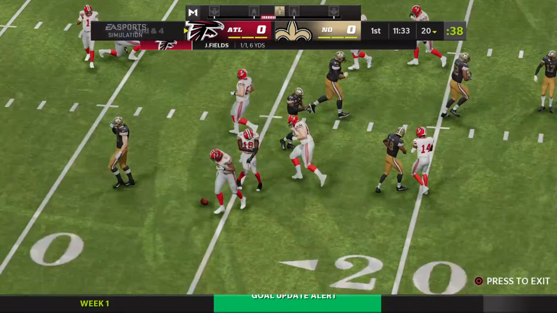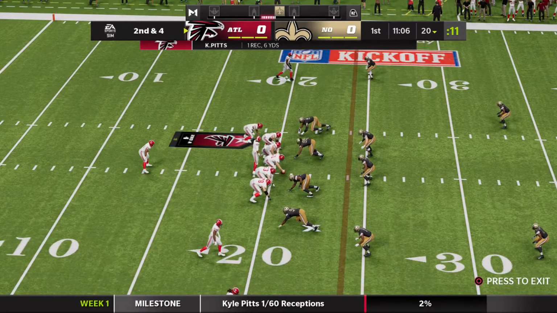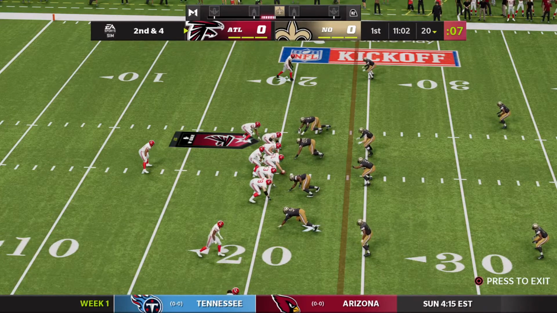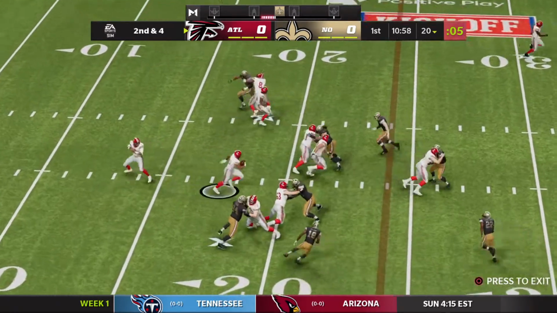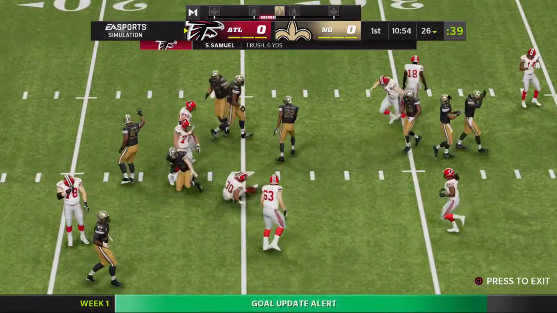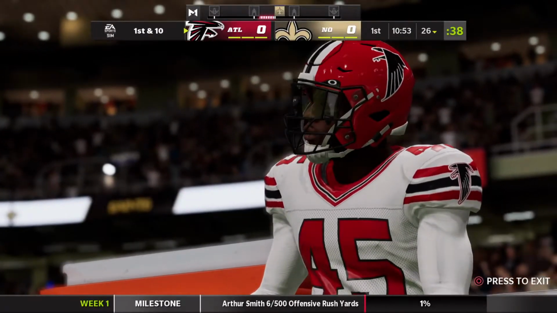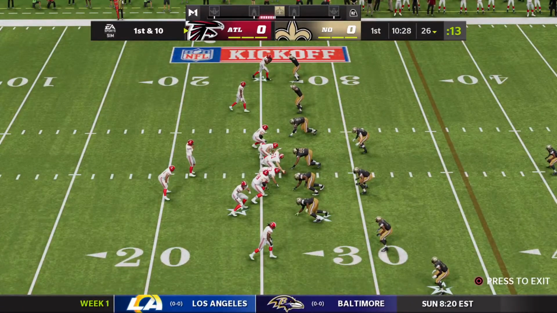They get him to the ground right on the cusp of the red zone after a pickup of 5 or 6. A gain of 6 there on first. A quick burst there, and he nicely bit off a pretty decent gain. It's a gain of 6. First down, Falcons.